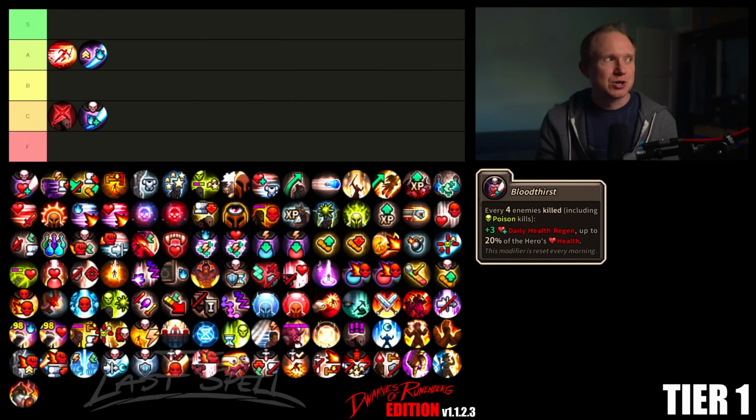And what I mean by that is there is nothing that benefits you in getting more daily mana regen, except having more daily mana regen and being able to cast spells more liberally. Whereas at least with Bloodthirst, you're potentially getting some armor out of it if you have Coagulation.